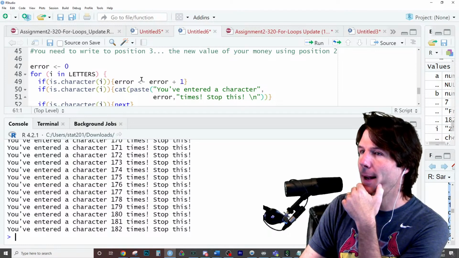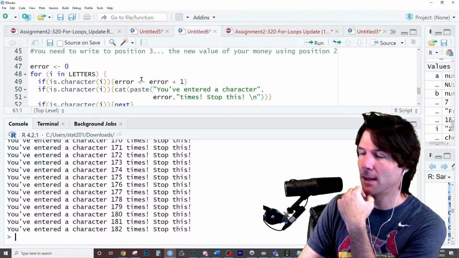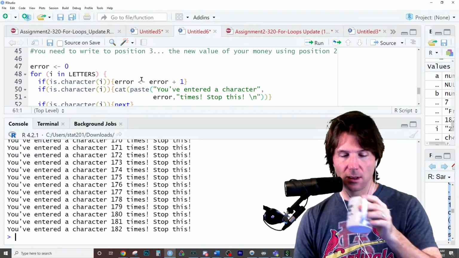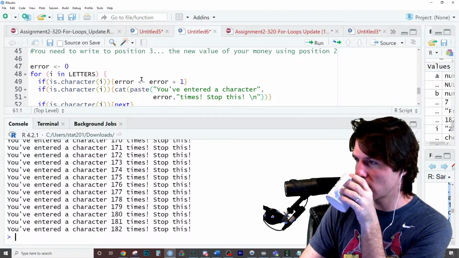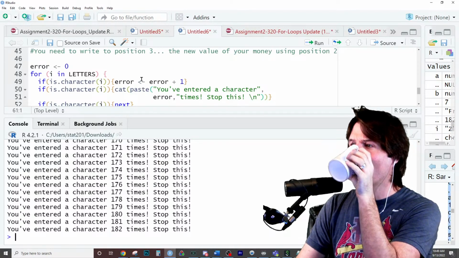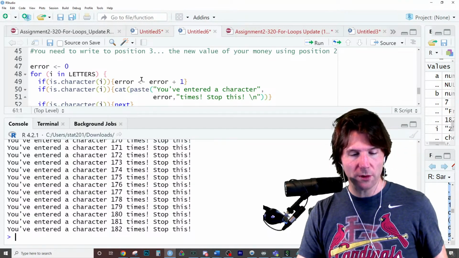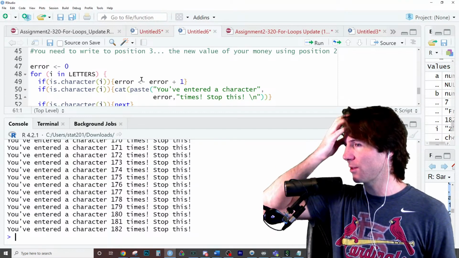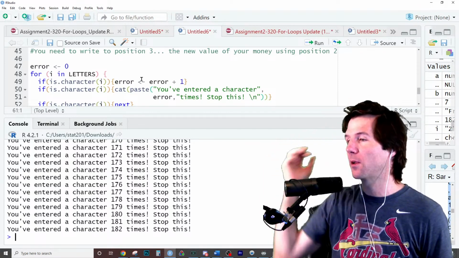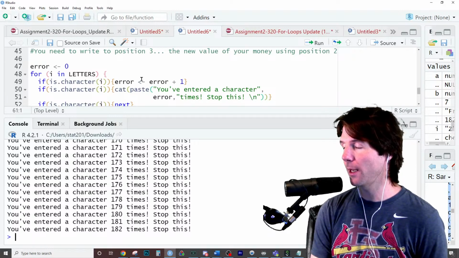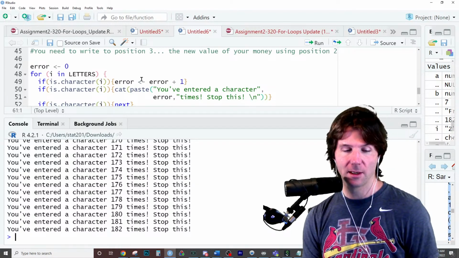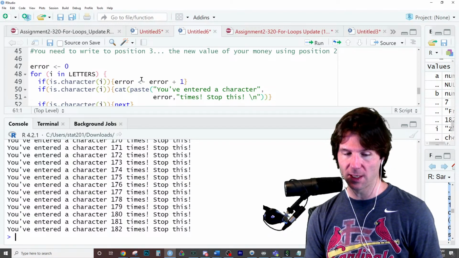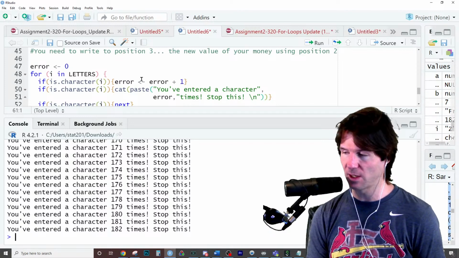No. I'm trying to think of how to make it so it knows it's on the first loop instance. I wonder if you can check if something doesn't exist. Might be a better way to code it, but still. Preferably, I'd like to do it all inside the for loop, like create this error object. Like if error does not exist, check the global environment. If error does not exist, create it.